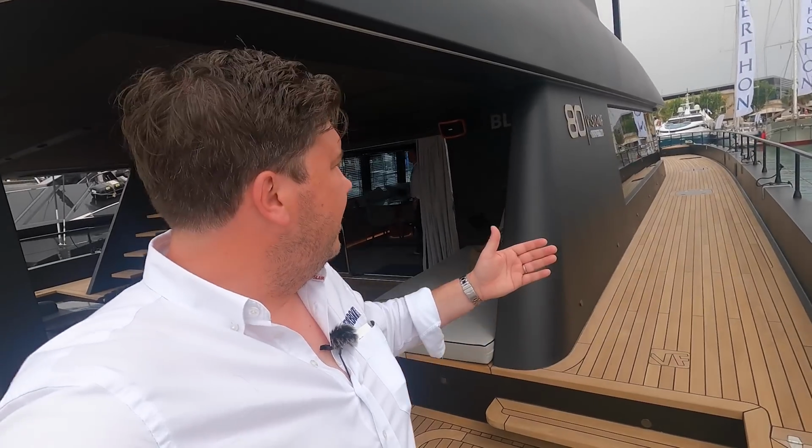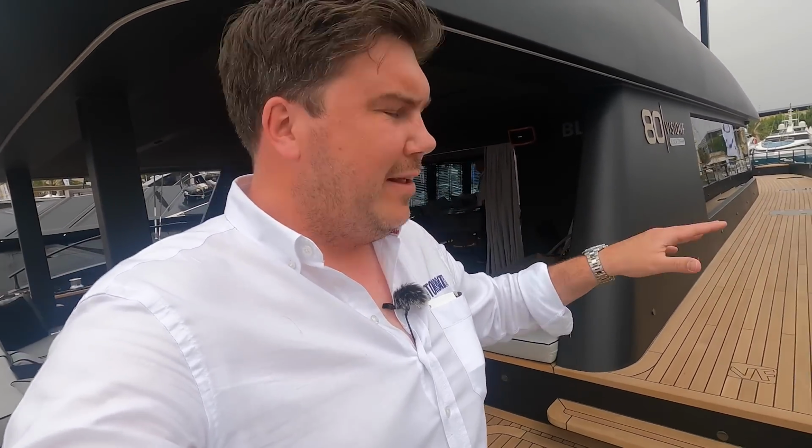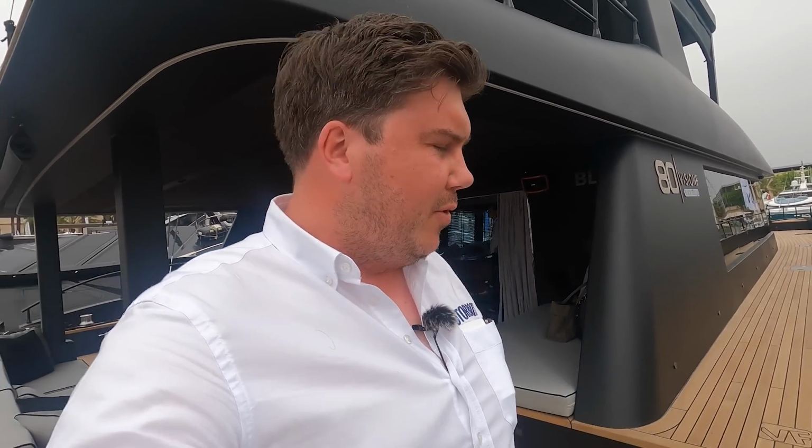So there you have it, the VisionF 80. Really pretty spectacular in this, guys, just purely because of the size, the finish, the customization. But I think what's really exciting is that this is going to be hybrid and electric one day. So that just changes things completely in the way this boat is used, more sustainable. So an exciting future for Silent, a good partnership.